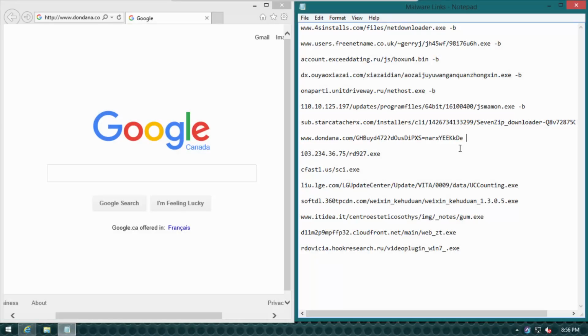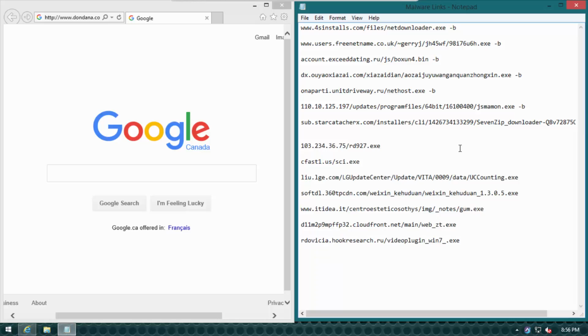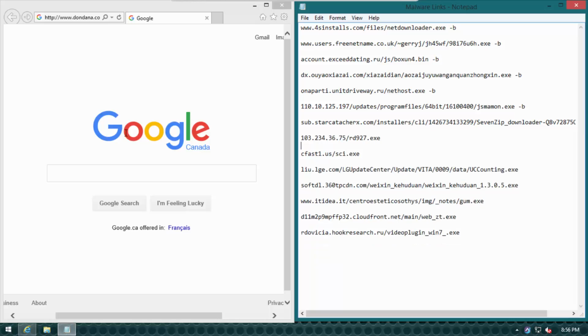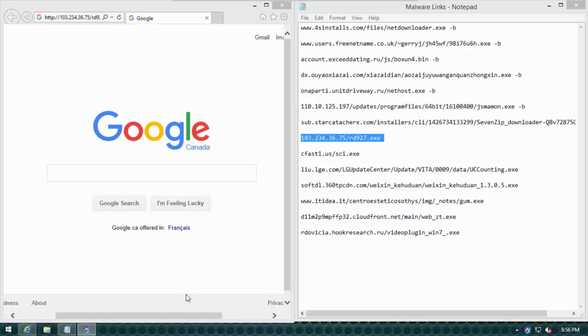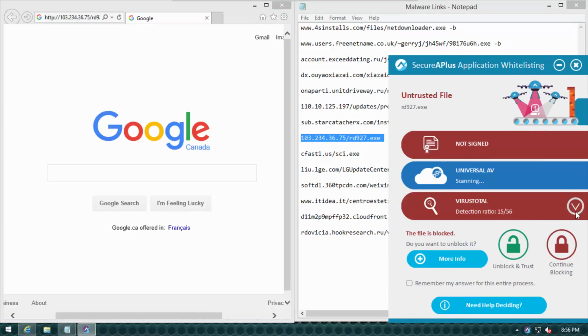Google Chrome was taking forever to open, so I'm just going to get rid of this link. I was going to write, I don't know, but it's just a waste of space, so get out of here. Okay, let's run this one. Hopefully it doesn't RD the system, but hopefully it's going to get blocked anyway. And it is. Is it detected as RD?